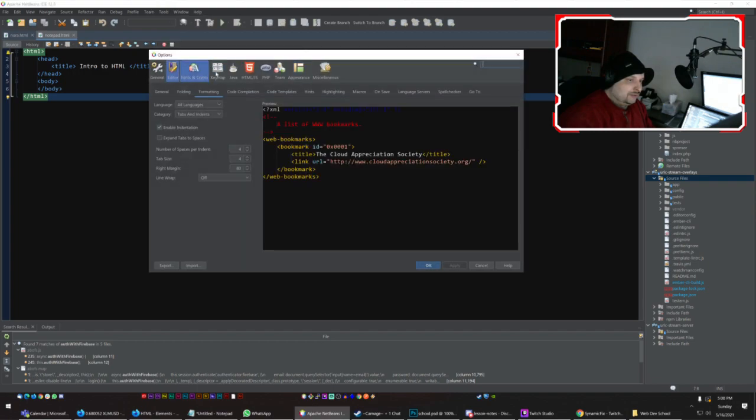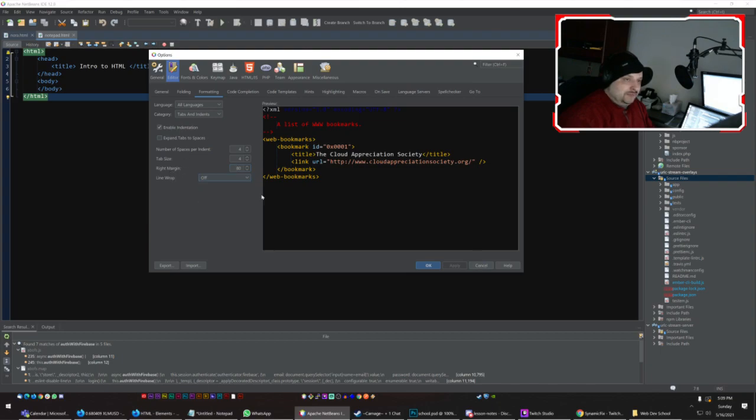You want to go to Tools, Options, Editor, and then Formatting. Make sure you are on all languages, and then make sure these settings are the same. Number of spaces per indent 4, tab size 4, right margin 80, line wrap off, enable indentation on.